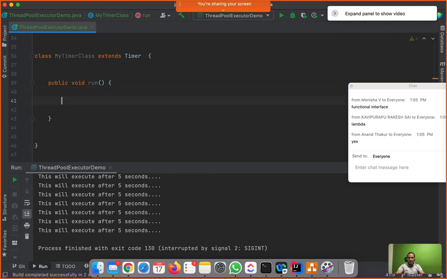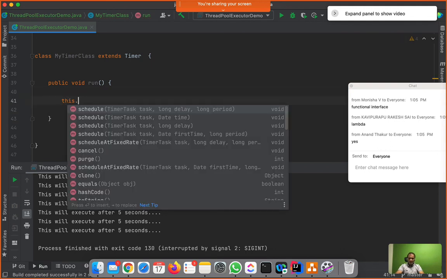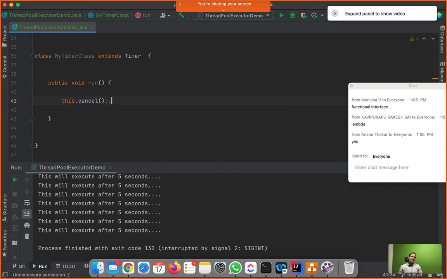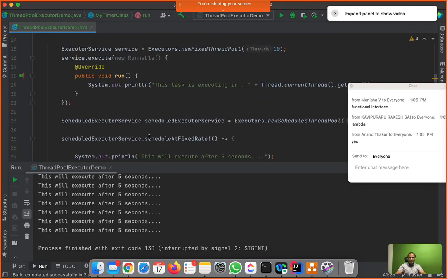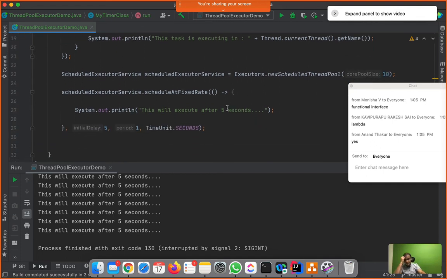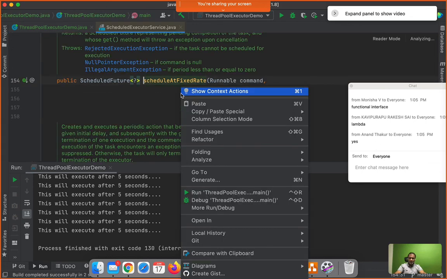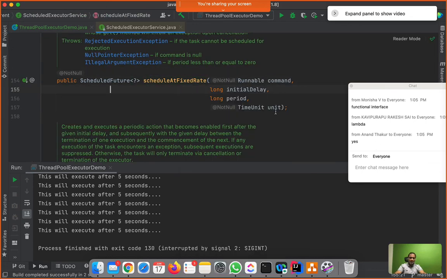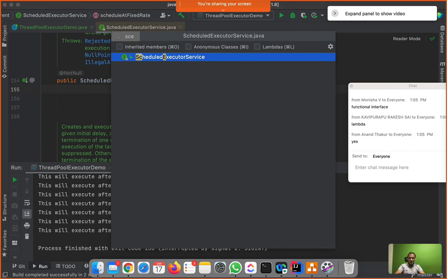And then after I've written the code, I can very well say this dot cancel. You can see that. So I can cancel the task as well. Okay, so this is one way. But then if I want to cancel the task here also, what I provide here as a parameter is a runnable. You can see this runnable command and stuff. But then schedule.